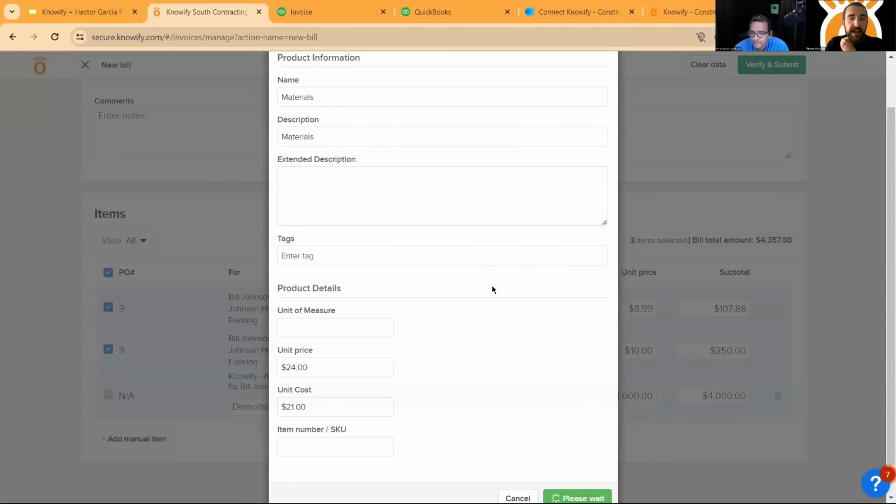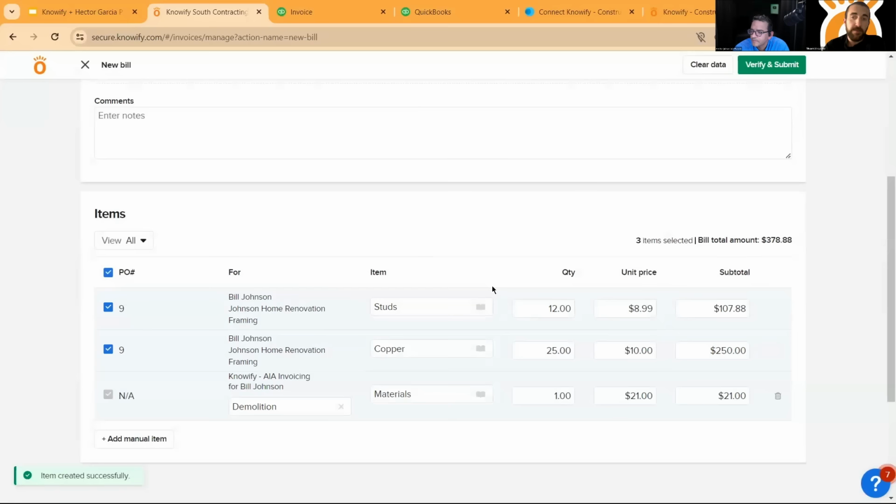So we actually follow 3 different levels in our hierarchy when we sync to QuickBooks. The first thing we're going to check is if you're referencing a specific item. And if so, we're going to use the default income and expense account for that item. If we're not using an item, we allow you to set a default at the customer or vendor level. And if that's left blank, we have a standard company default we use. So that's a great point, Hector. Using the items allows you to get as detailed as possible. So again, we don't just sync this to QuickBooks, we sync it to the right place.